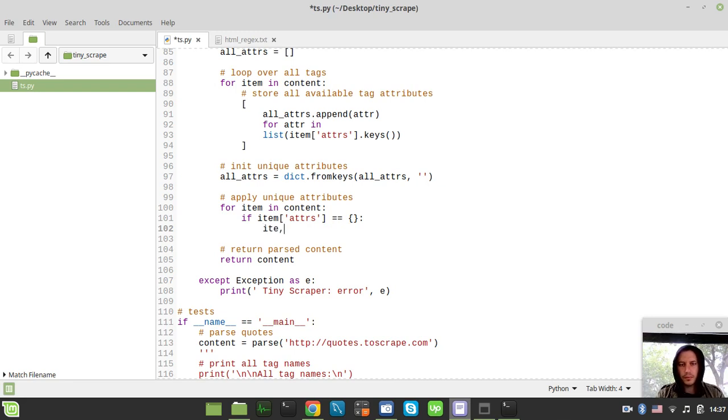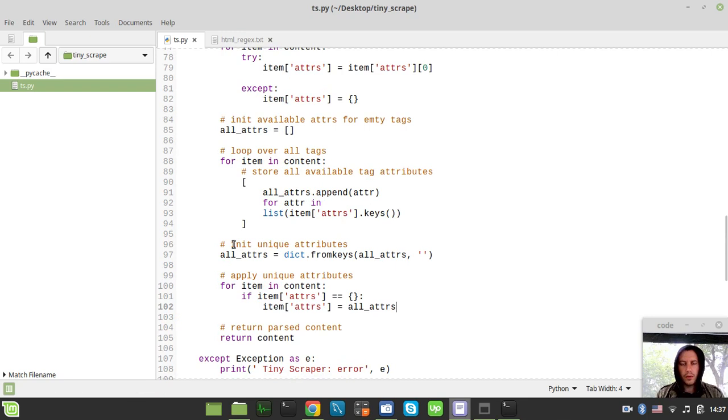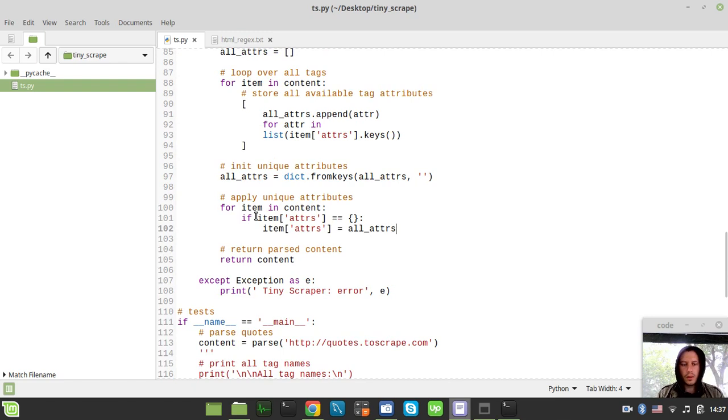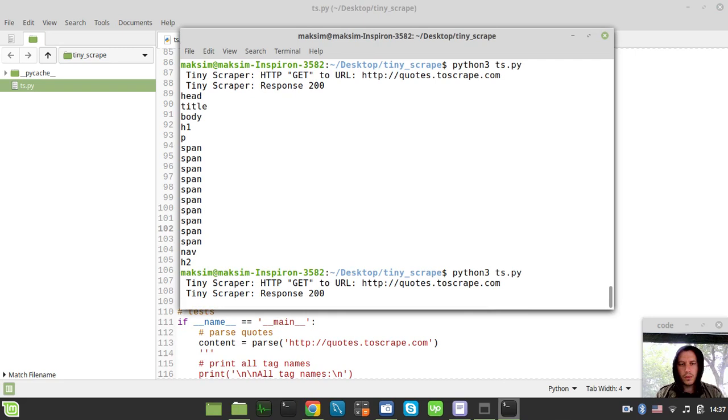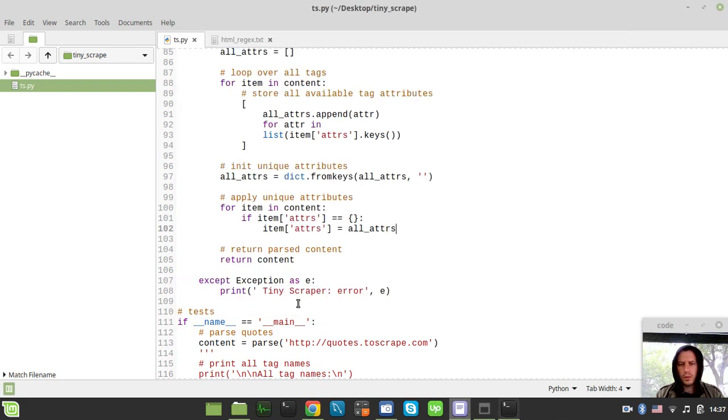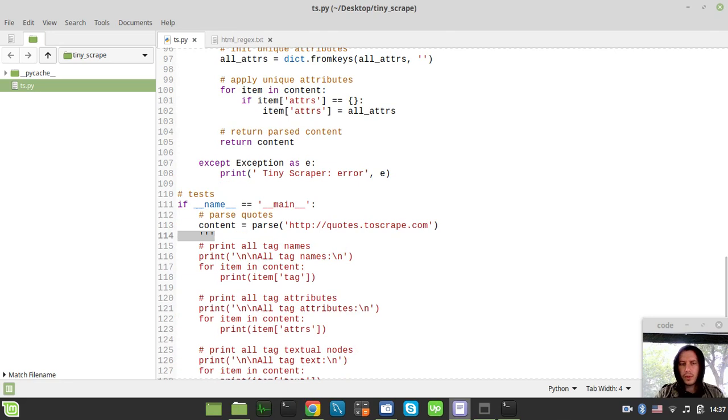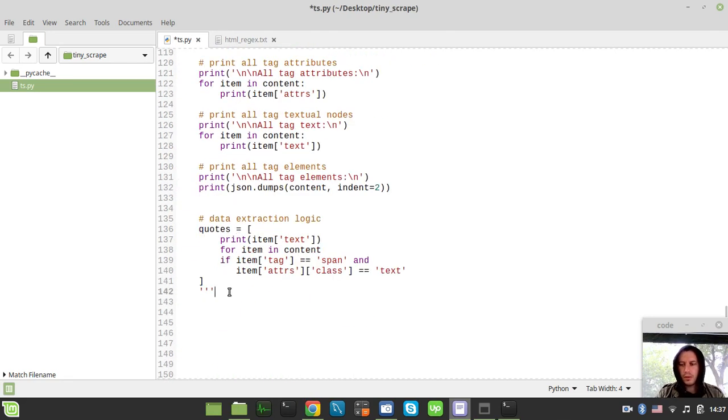So can we, in this case, actually try to say item attributes will be equal to all attributes, right? Okay. It's not a function, sorry. So this is it. Okay, and now let's try to print all the tags again.